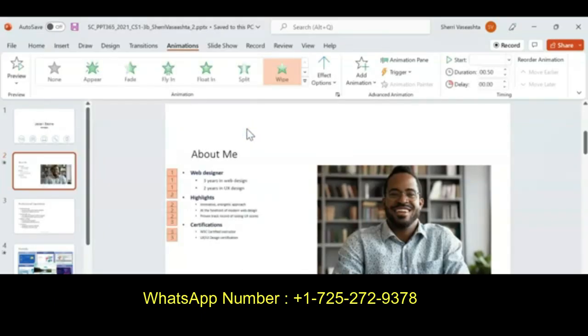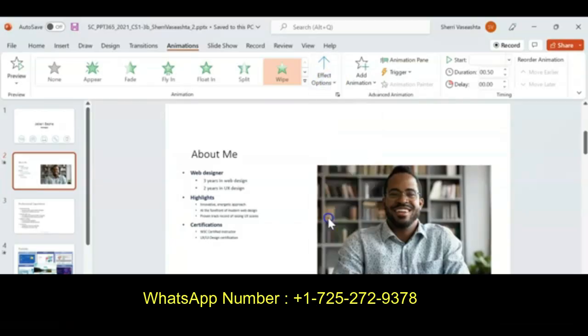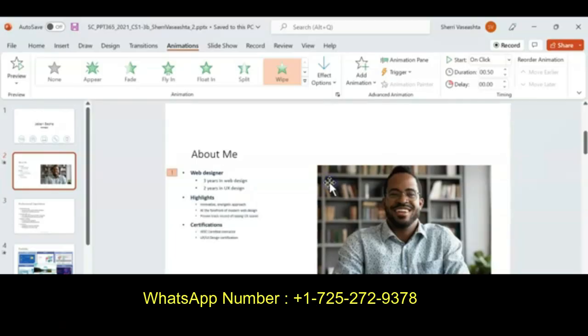Okay, and then what I want to do is animate the text as one object. So here, let's look at effect, as one object. Okay, so there we go. And they said change the direction of the animation from top. So I'm going to go to effect options and then choose from top. Okay, that does look better.